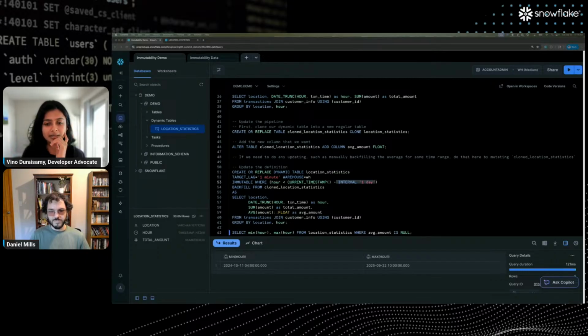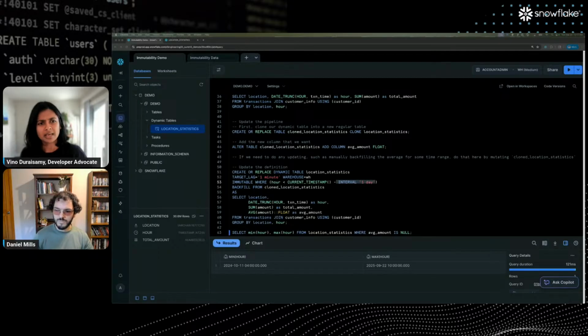And with that, is it fair to say that depending on my use case, industry, and all of that, whatever I think is historic data, it's fair to label as immutable? Like for real-time fraud prevention, maybe 2 days old data is historic, but for somebody else, a week old data is historic, right? Exactly, yeah. So it's data that you still want to be able to query, but you don't want to change anymore. So it doesn't need to be updated. You don't want to pay the cost of changing anything about that data, but you still want it there in the table and queryable.